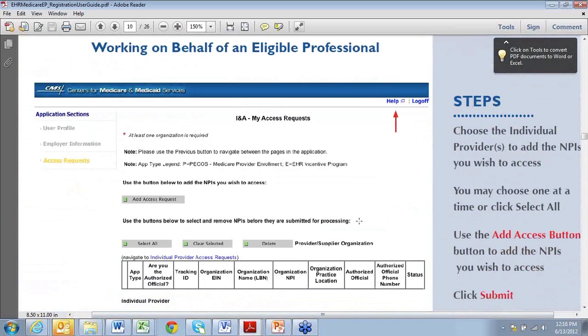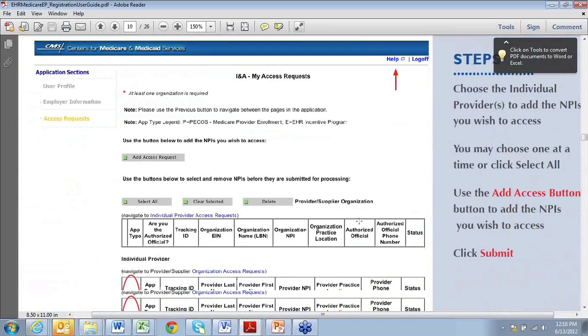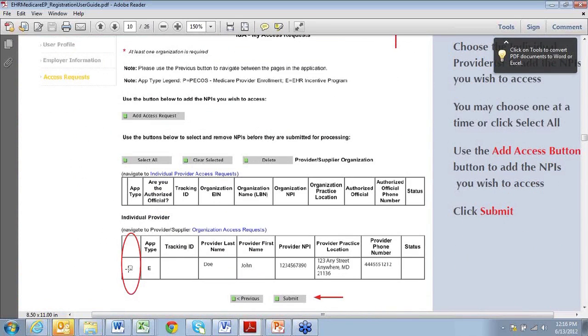Okay. Then once you get requests in, you will be asked to select which ones you want to submit. You click on the little box that is next to their name, their tracking ID and number, and you click Submit.